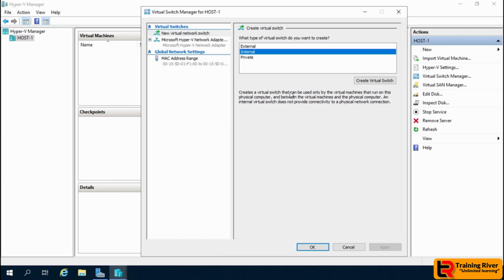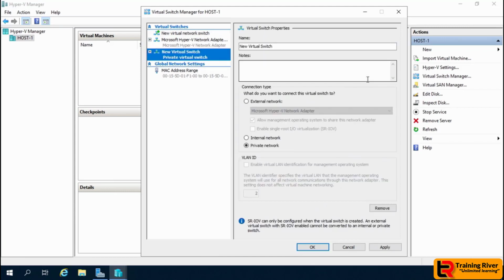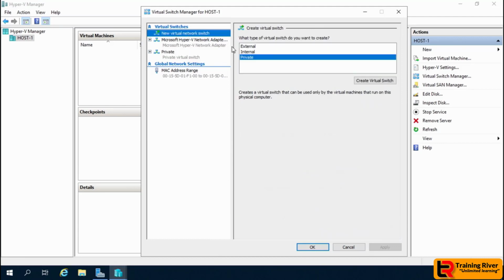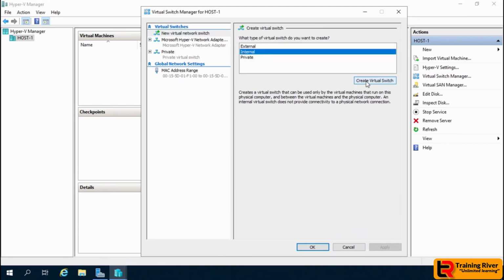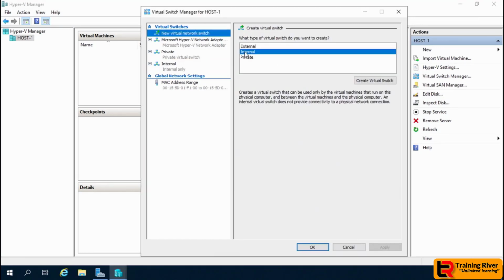Now creating these, you're going to see how amazingly simple this is. If we highlight private, and then just simply click on create virtual switch, that's pretty much all we have to do other than giving it a name. That would probably be important. So we are going to just name it private so that it's a good explanation of what it is exactly. And then we are going to click apply. And then we are going to go back to new virtual network switch, and we are going to click on internal. Create, and again we are going to call it internal. Apply.